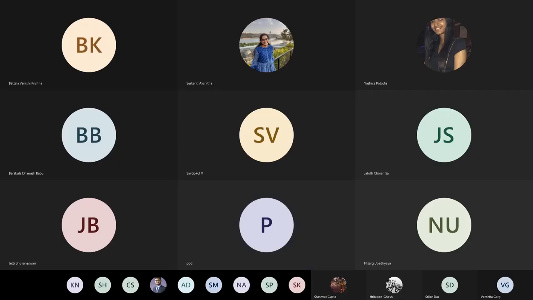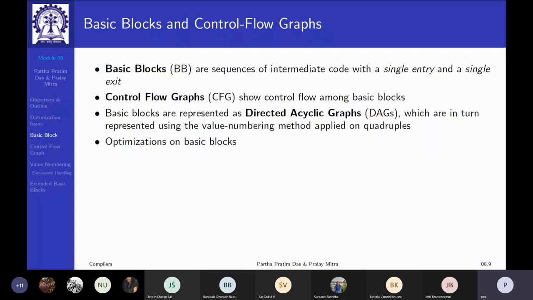Discussed is there are several issues of optimization at a local as well as global level. And we start by forming a new representation, a data structure with the quads that we have, and we call it the control flow graph, which comprises nodes that are basic blocks.